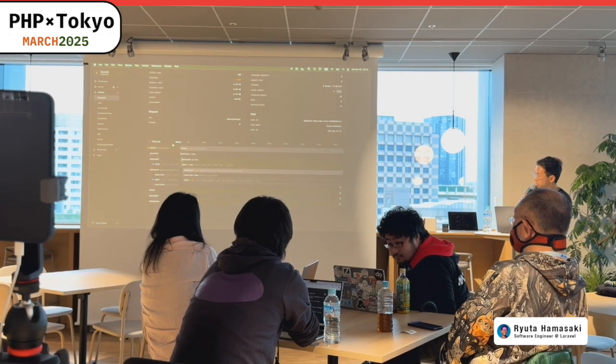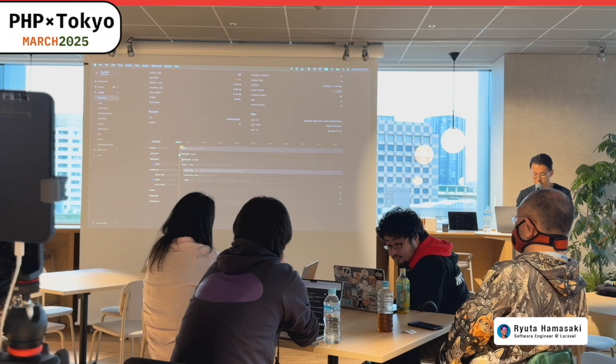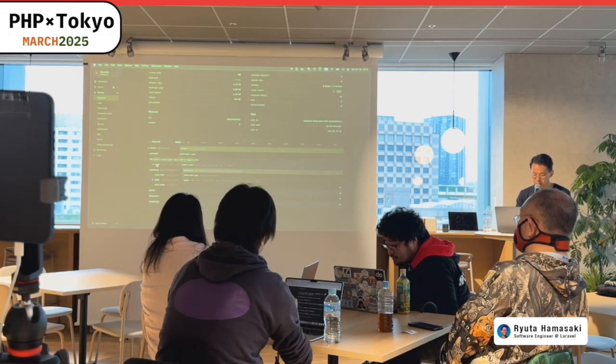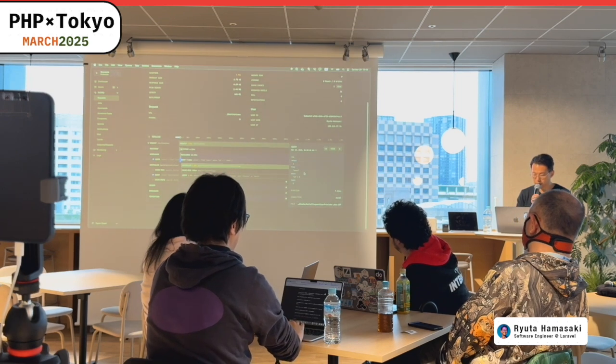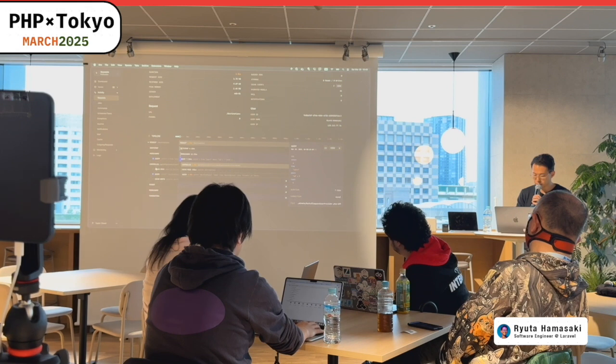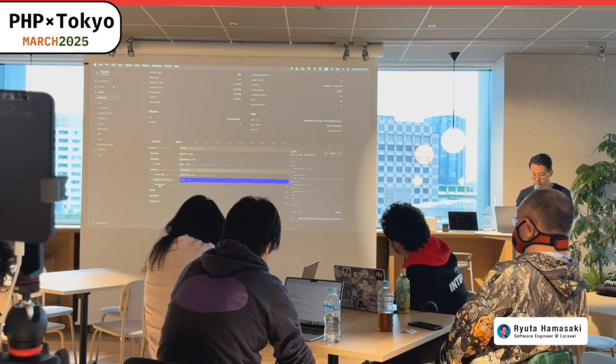And here's the timeline view where you can see what happened in this request. There's the bootstrap of the application, a database query in the middleware layer, and some cache events and database queries in the controller.